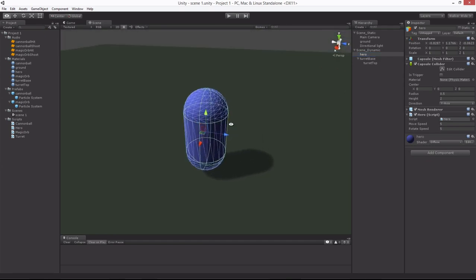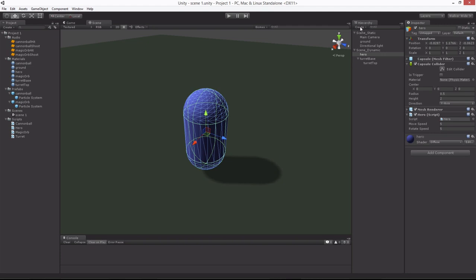Once it moves in, now remember if you have the move tool option right here selected, then you'll see that if we're in our global setting, if you have your local on, then you'll know that when you rotate, you'll see the Z actually rotating around. But this is going to be the direction the player is facing, the direction the player is moving.